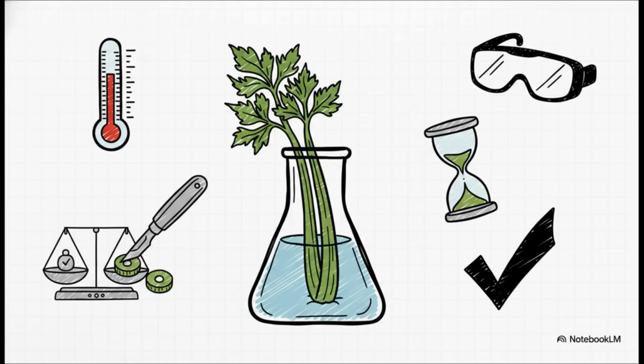Step 3, our method includes giving the blue dye time to equilibrate in the water baths before adding the celery, and using a ruler and scalpel to cut precise 5mm sections. And finally, step 4, we write down that we will repeat the whole process twice more, and as a safety precaution, we'll cut away from our fingers and wear goggles. See? Whether it's yeast, celery, amylase pH, or human exercise intensity, the framework easily extracts the exact points you need for full marks.